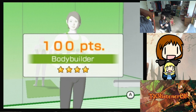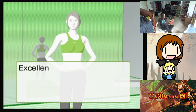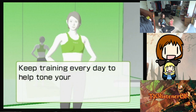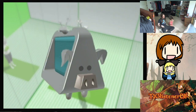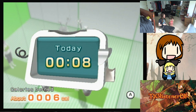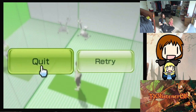100 points! Perfect score! We did it! We got a perfect score, you and I! Got a perfect score for excellent strength. Keep working on your arms. We get a lot of coins every day to help tone your arms. Maybe we're gonna get 3 coins for it. Oh wow! I like to think I'm a little smart. We still only got 2, but we burned 6 calories. Wow. Okay. Make sure it's still going.